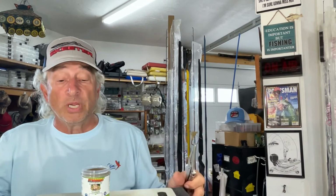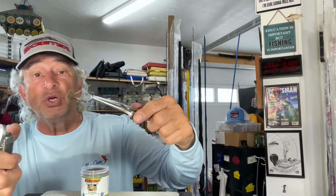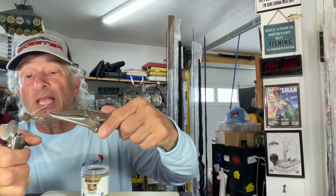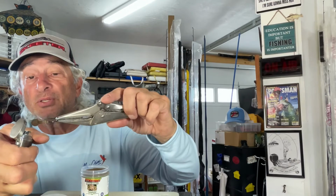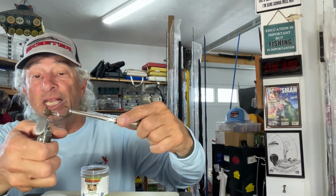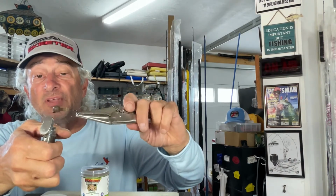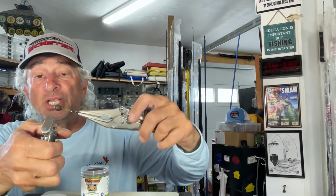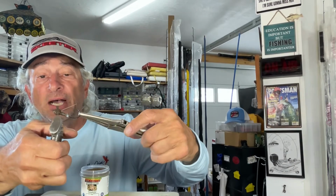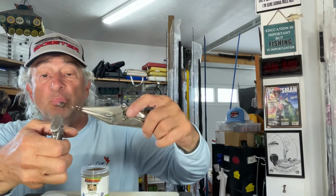We're going to use the lighter again. And the lighter, we're going to do it this time for, I don't know, 2 or 3 seconds till it gets smooth. And you'll see it as I go. This thing will start to get smooth. As the heat gets to it, it'll smooth it out. And again, I'm rotating it around. You see it's already starting to get shiny and smooth and get that kind of finish that we want on our jig heads. That's also going to make it a lot harder to break. This stuff is like almost unbreakable.